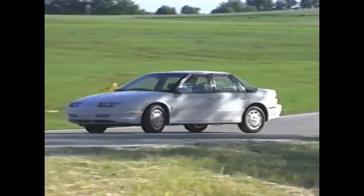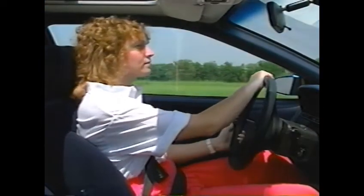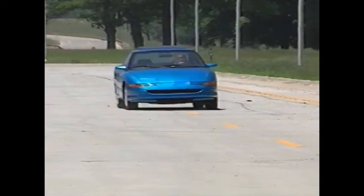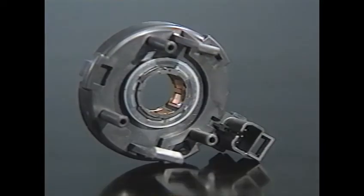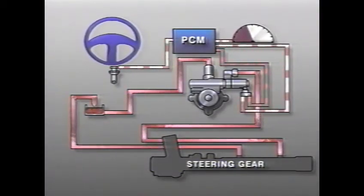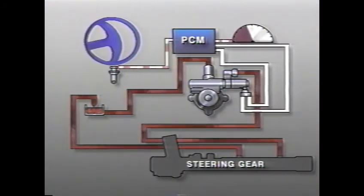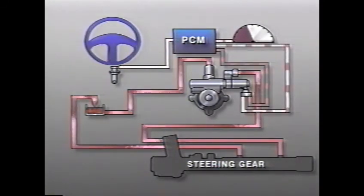On the four-door model, that's all there is to it. The Saturn Coupe SC has a faster, more responsive steering gear ratio than the four-door. In a high-speed evasive maneuver, the steering gear may require additional pump flow for optimum performance. To accomplish this, the Coupe has one additional component called a hand wheel speed sensor. The hand wheel speed sensor sends information to the PCM about how fast the driver is turning the steering wheel. If the steering wheel speed increases past a point that the PCM interprets as an evasive maneuver, the PCM responds by decreasing the pulse width to the EVO actuator. This opens the valve and allows more fluid flow and more power steering assist. As soon as the speed of the hand wheel sensor falls below a certain threshold, EVO operation returns to normal.